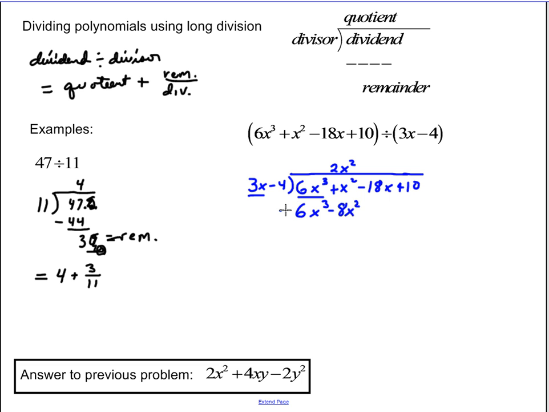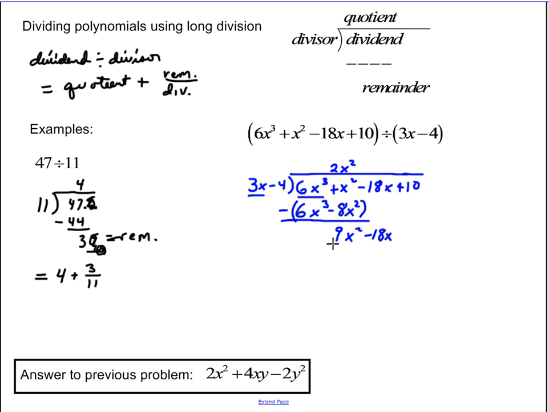So how do we handle this? Well, we subtract everything that we just got from the terms above it. And of course, the idea was that this is exactly what should happen. We should get 6x cubed minus 6x cubed to give us 0. And this time we're going to take x squared, and we're going to subtract negative 8x squared. So this is actually going to become 9x squared minus 18x. We bring down the 18x here, just like that, along with its sign.